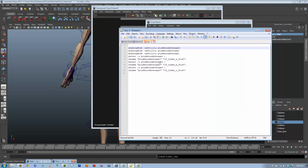So we have these nodes, and actually, I'm going to try to simplify this just to make our scripts shorter and easier to read. And it's not shown in here, but I'm pretty sure I can do this. So I'm going to try to figure out which way I need to do this. But most nodes, when you create them, you could put the flag -n, which stands for -name, or -n for short. Hit a space, and in quotation marks, put in your name, and in theory, it should make that.